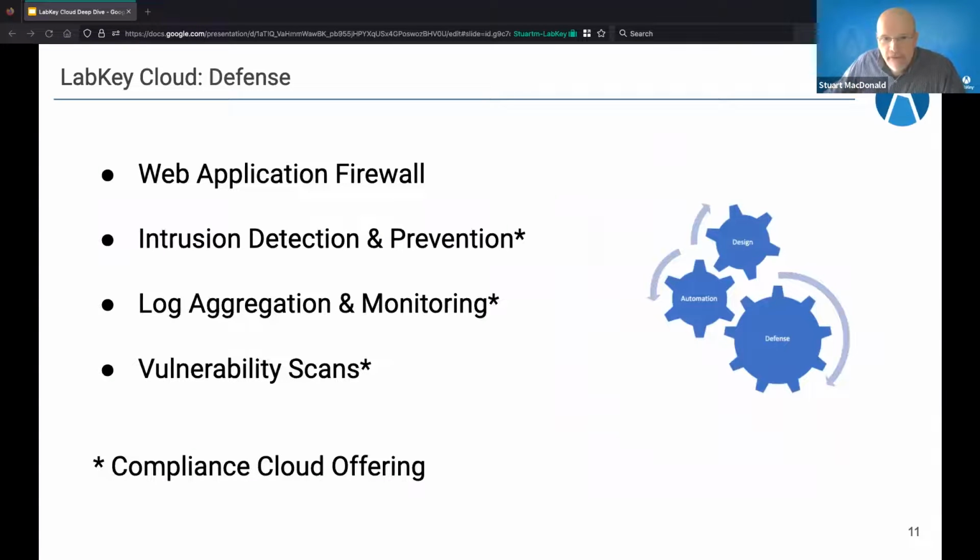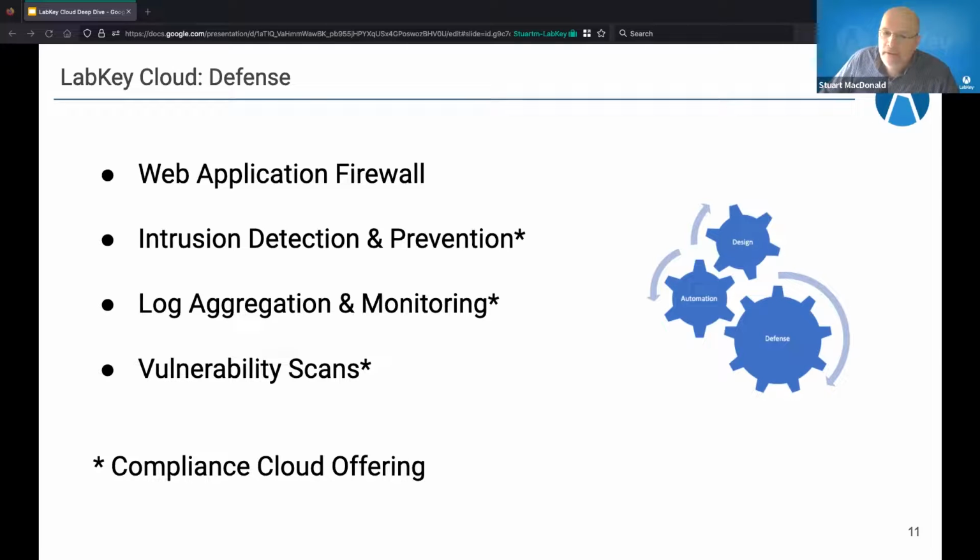I talked a little bit about defense already in some of those aspects. As I mentioned earlier, we consider security as part of our design, where we use firewall and network access control lists to restrict network traffic to only those protocols that are required to run the LabKey application.